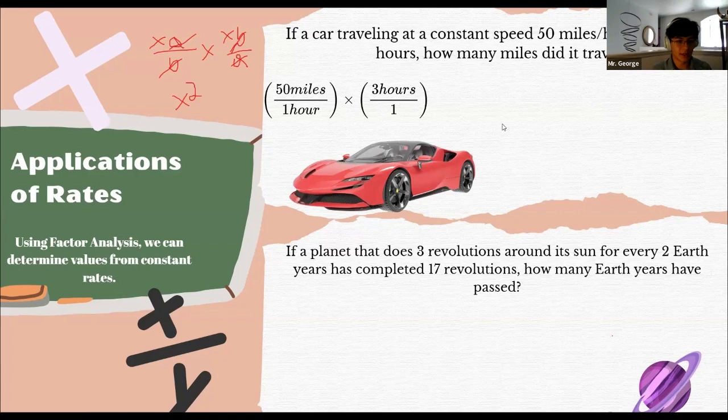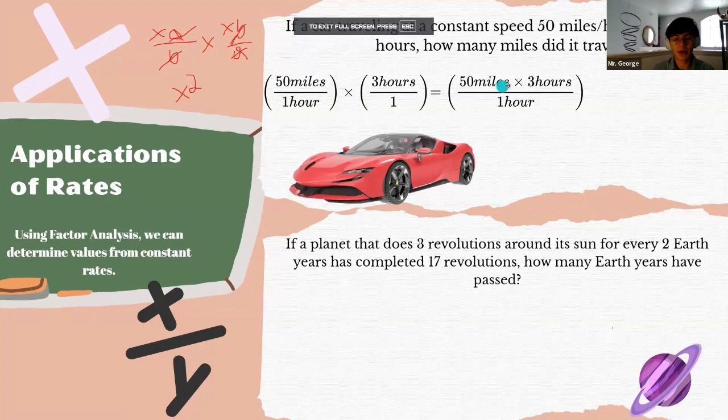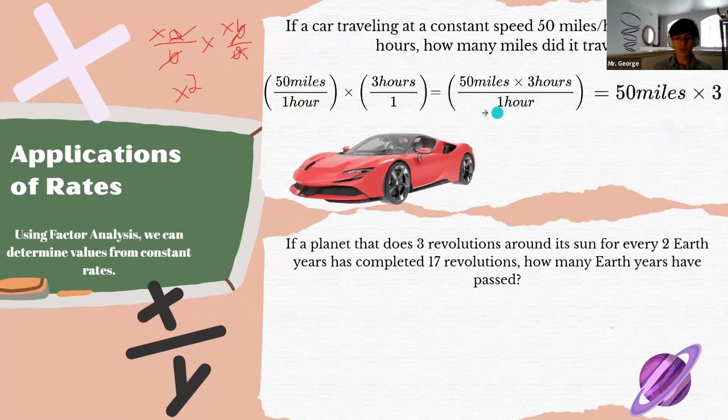So here, let me exit out of this. We're going to want to multiply these things, right? It's going to be 50 miles per 1 hour times 3 hours over 1. So that's basically what this is equal to. Since 1 hour and 3 hours are going to cancel out, that leaves us with 50 miles times 3. So the final answer is going to be 150 miles, because these two units canceled out and all that we were left with was this actual value that it tells us. So it's going to be 50 miles times 3.